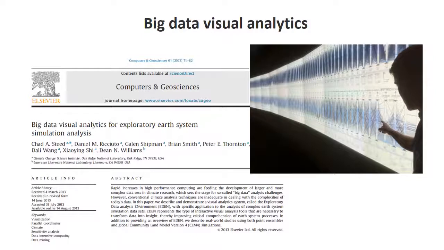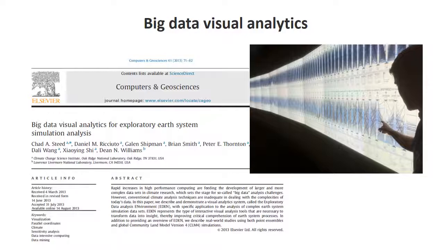But this kind of data tools like PCP and outlier detection are also used in different other areas of geosciences. Here is a nice paper in Computers and Geosciences about big data visual analytics, where we focus now not on data collected in the field, but data generated by computer experiments and computer simulations. This is more and more common, of course, that we do Monte Carlo on computer simulations, and that creates a huge amount of information. That information needs to be displayed.